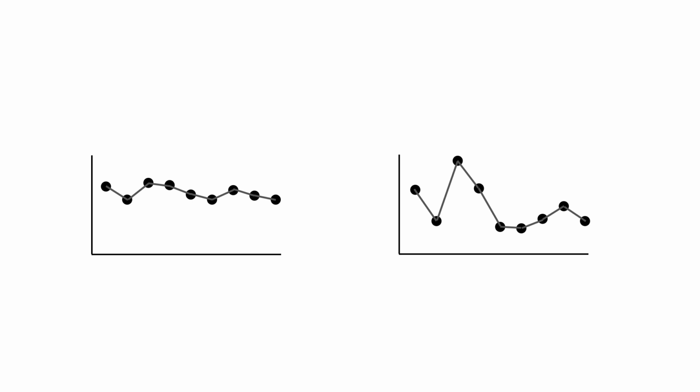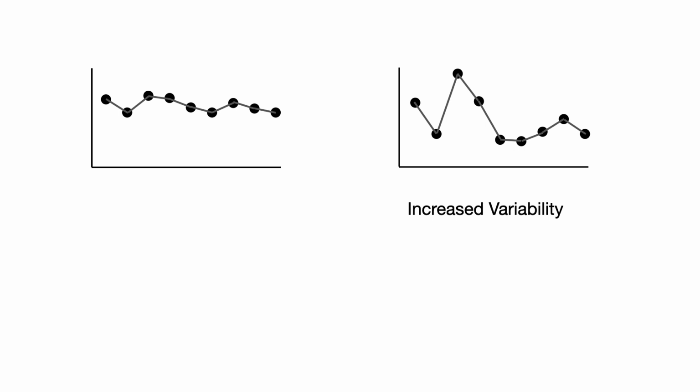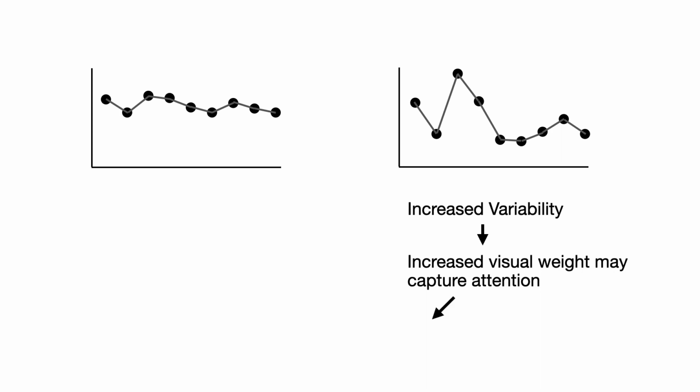Steeper line segments are longer than other line segments of the same length along x. The arc length of a line affects how much visual weight a line has, in other words, how much ink is needed to draw it, and how much this draws the viewer's attention. This increased attention or increased salience may bias the estimates of averages of lines towards areas of higher variability.